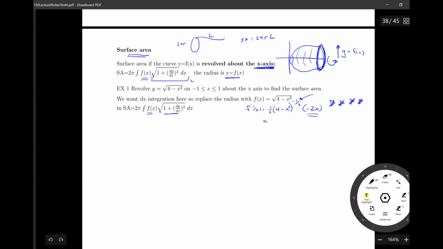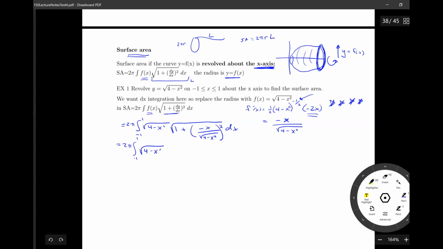So if I'm going to write this, the 2's cancel, so I get negative x over the square root of 4 minus x squared. I think this is the easiest way to write it. It'll help us where we substitute it in here. So 2 pi, the function is the square root of 4 minus x squared, times the square root of 1 plus, and I'm going to put the derivative in here, squared. And they'll always give me the limits of integration, so I got it right there, negative 1 to 1.